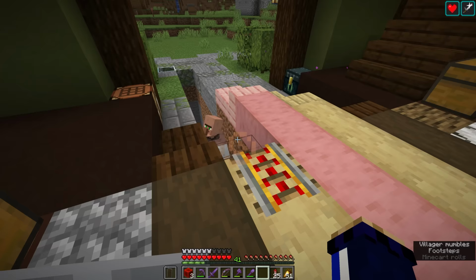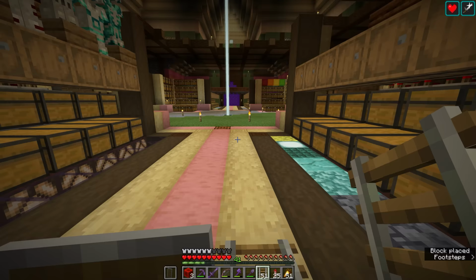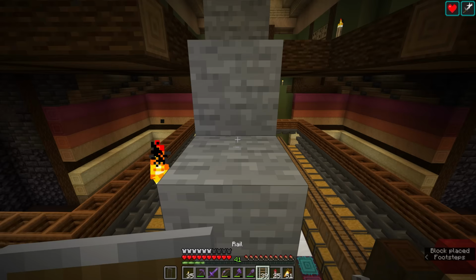Nope, there we go, we got ourselves a villager first try. Excellent news. So we're going to run this rail out into the center of the room, from which we can take a left turn and staircase up to the center of that platform over there where we've set up our brewing stands. Once again, we're going to make sure that the majority of the rails on this staircase are powered rails, just so that they have the momentum to get the villager up the slope.